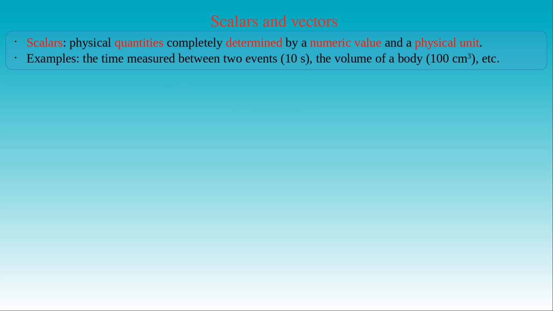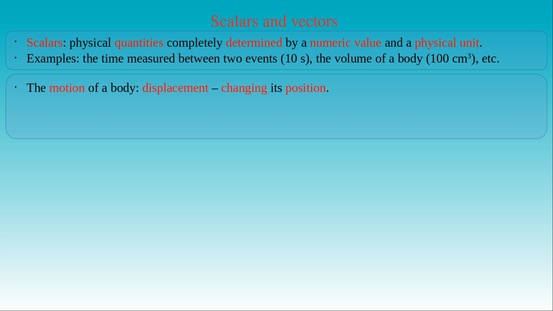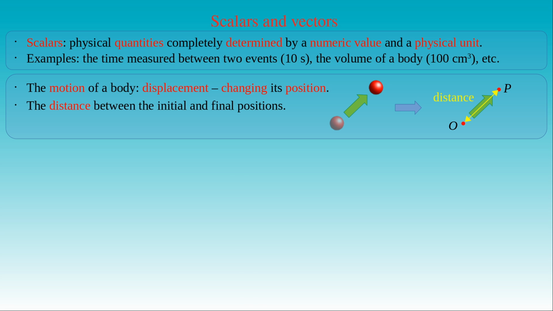We define the motion of a point-like body as its displacement or the change in its position. For a ball moving from a given position to another one, we can use the point mass model, where we identify the position of point mass with the center of the ball. When we talk about the motion of a body we have two things in mind. How much is the distance between the initial position O and the final position P of the moving body? And in which direction has the body moved, that is, what is the direction of the line connecting the initial position O and the final position P?